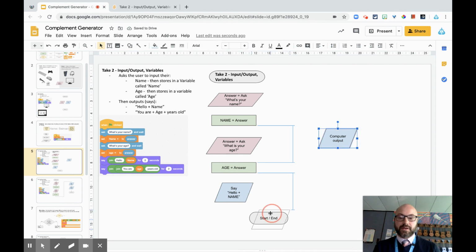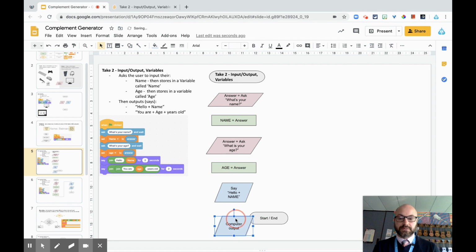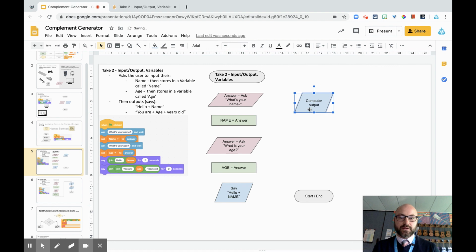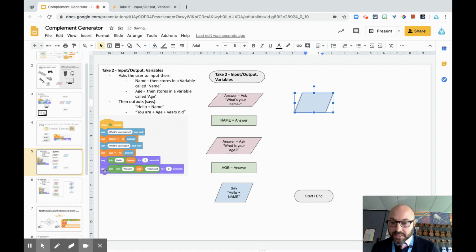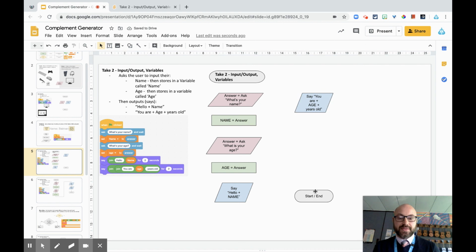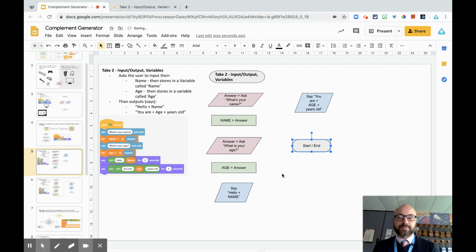And then the next block is, it's not quite fitting here, so I'm going to put this next block up here, and I'll show you how we can connect it together in a moment. We want to represent this here. Say you are plus age plus years old. And then that will be the end of our little app.